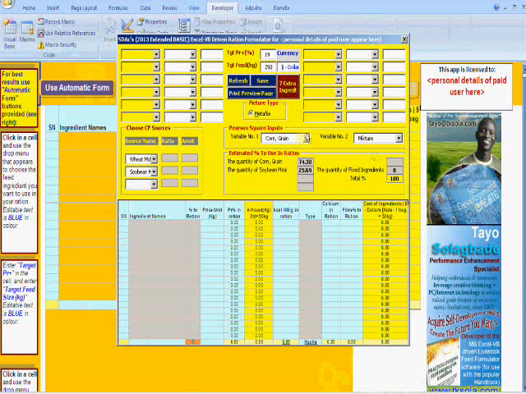Now, having done that, I've set these 2. The only other thing you now need to do is choose your different ingredients. What I'm going to do is use all of them. Well, I'm going to list all of them. I'm going to put all of them into the computation table. I may not necessarily add values in terms of computing the ration for each of them, but I'm going to put them in just so they show up in the table.